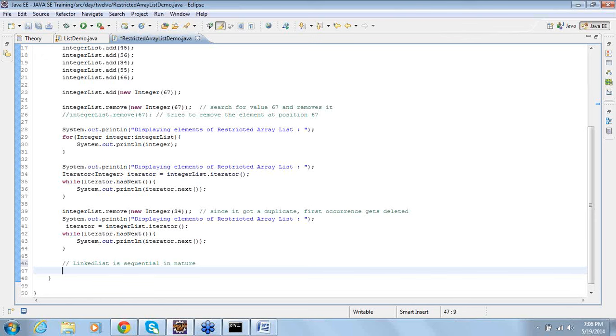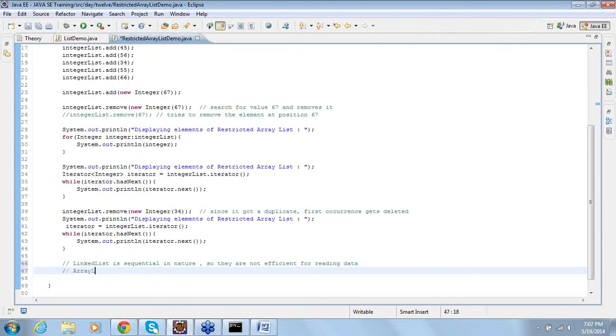If you want to reach the third element, you cannot directly reach it. You need to go to the first, then second, then you reach the third. So linked list is sequential in nature, so it is not efficient for reading data.